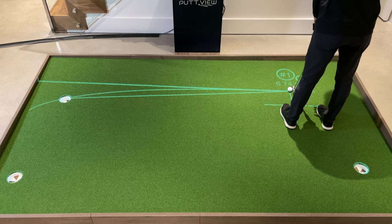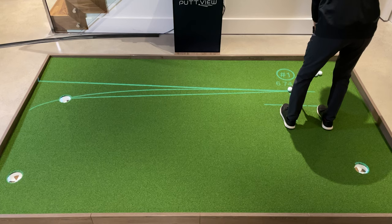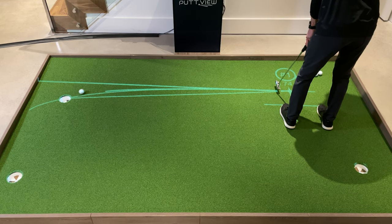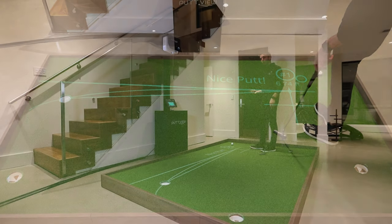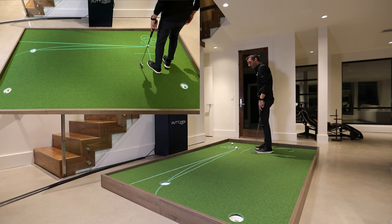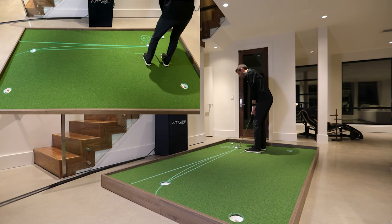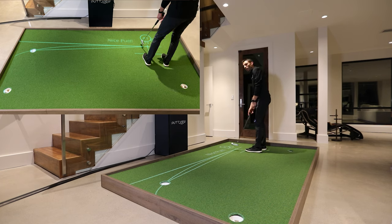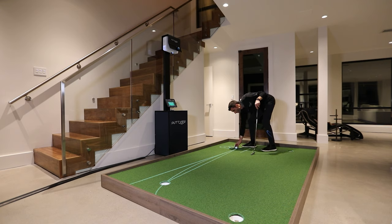We've changed some things in my setup — having the ball a little further forward in my stance. This system gets me comfortable with where I need to be. I have my putter face nice and square to the aiming line. I can look at that ideal line. I carried just a little more pace — above that line with my aim or pace — and managed to make that putt. Let's hit another one. The putter face is really the most important thing, according to most putting instructors.